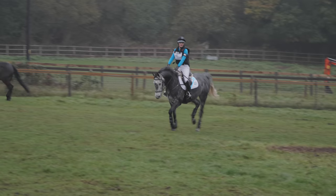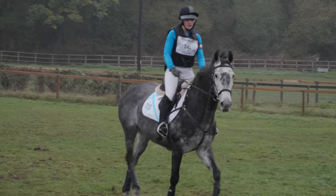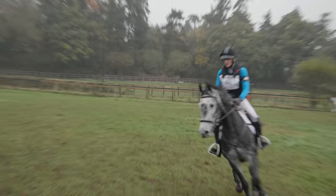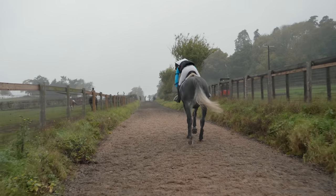So I walked, trotted and cantered him round, popped over one jump. He did that really nicely. He was a little bit more stressy in the warm-up. I wouldn't say he was nervous or anything. It was just a big atmosphere, lots of horses, but he was still as good as gold and really behaved himself. So that was a massive tick off my box, taking him somewhere new and him just being so well behaved. I was super happy about that.